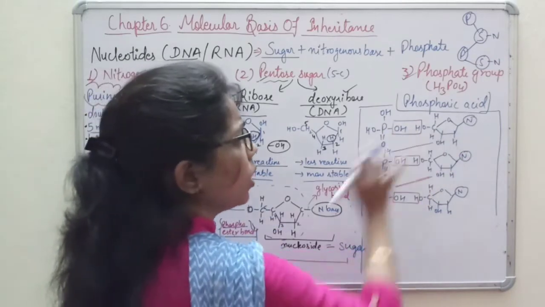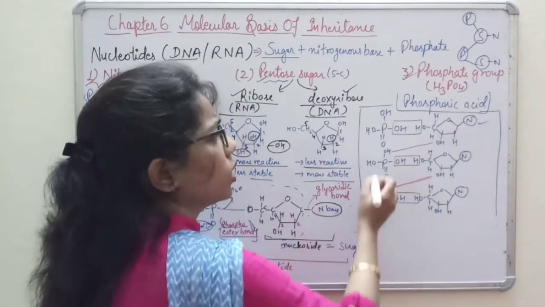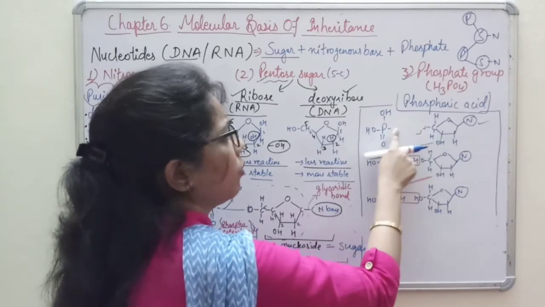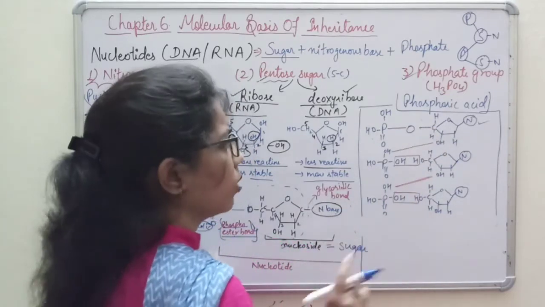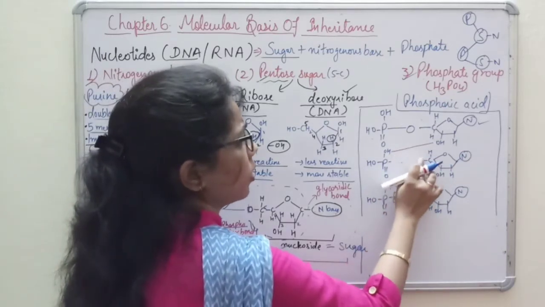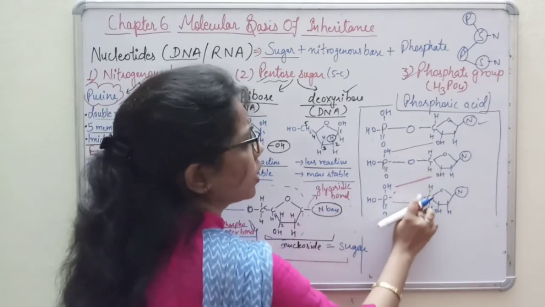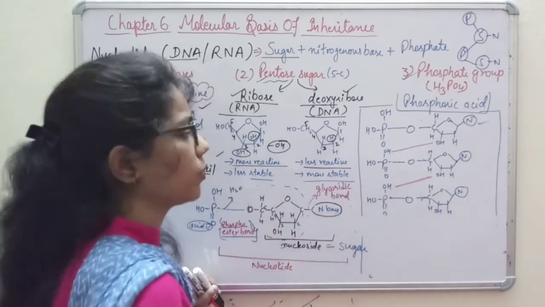When these two are attaching, nitrogenous bases are same. Okay, ribose sugar, then phosphoric acid. So when they will combine, it will form what? It will form phosphoester bond. Okay, again this will form phosphoester bond. Here I am showing here. Again by the removal of this one, it will form ester bond or phosphoester bond.